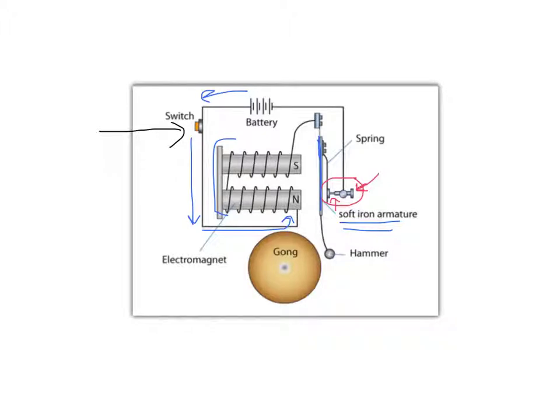And attached to that iron is the hammer. So you can see that the moment this grey material in the middle becomes a magnet, it will attract the iron, and the iron armature will swing across to the left because it's attracted to the magnet. And when it swings across to the left, the hammer will too swing to the left and hit the gong. So you press the switch, the bell rings. But notice the moment that the hammer moves across to the left to hit the gong, you will essentially pull the spring away from that contact.